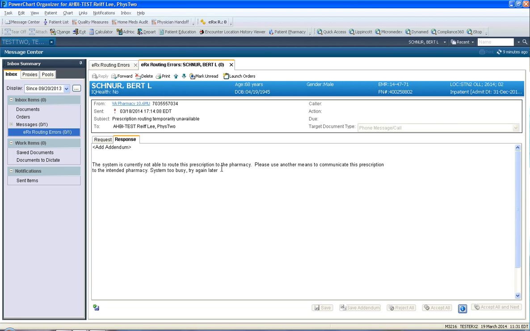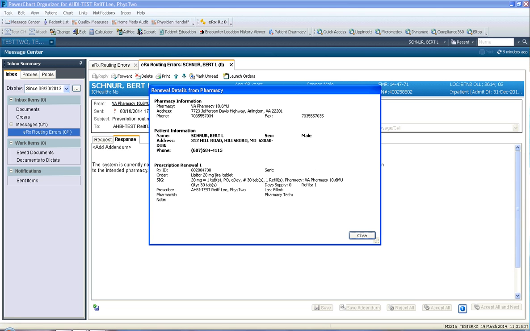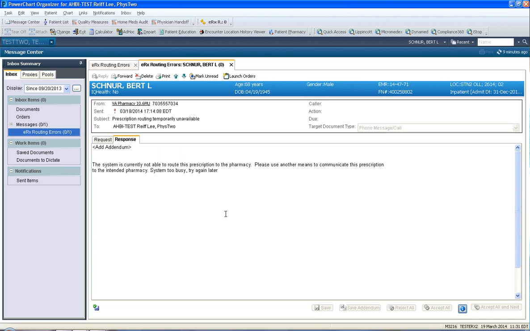Usually in the background this has tried multiple times, sometimes in the teens, and it has just failed. And so the response to this is to click on the pharmacy here, from which pharmacy did it fail, and you will see what the prescription was, and you'll also see the phone number. So the workflow here is you would call it in, or you would write a prescription and fax it. So you can see the fax number here also. So there's 2 options, call it in or fax it in. That is the preferred way of handling prescription failures.